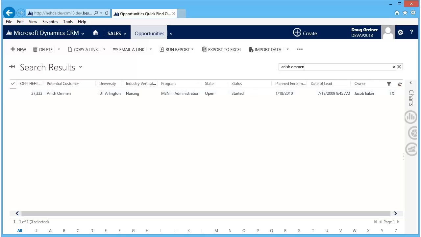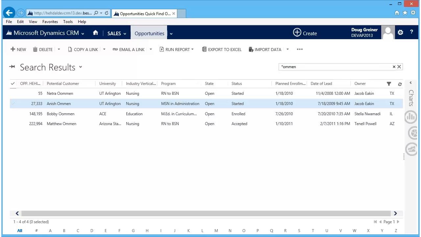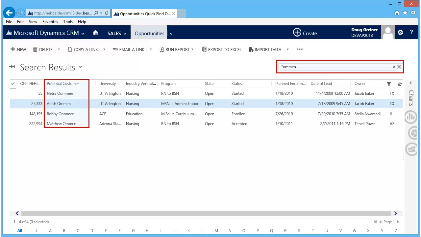The asterisk, which is our wildcard character, can be used in the system to search for partial matches. Consider a scenario where we might know part of a person's name, but we're not sure if that's their first name or their last name. In that scenario, we can insert the asterisk first, then type in our search criteria, and find the partial matches. Click on the quick search box. The wildcard search will execute. Notice that this search has returned 4 records, each of which have the last name Amin.